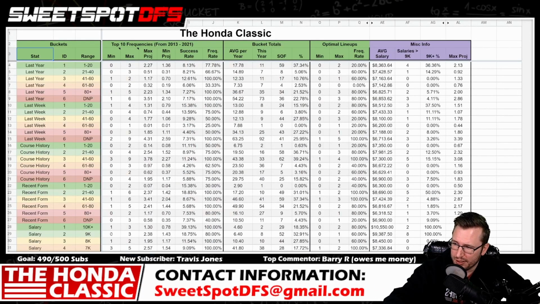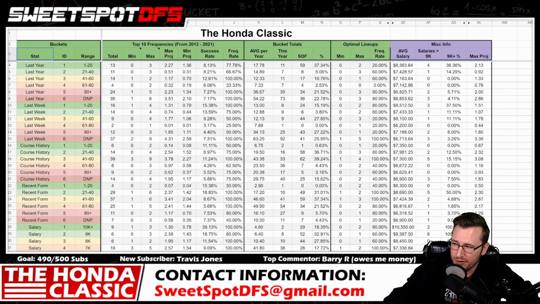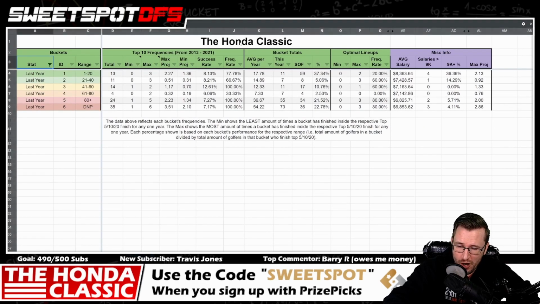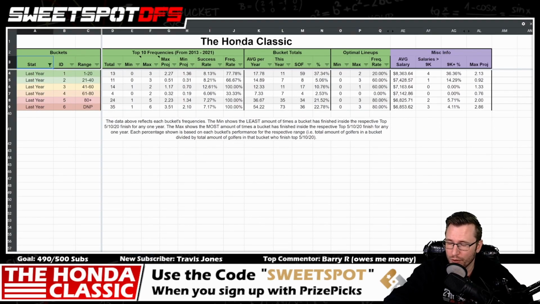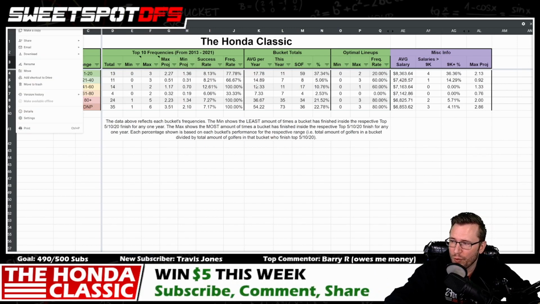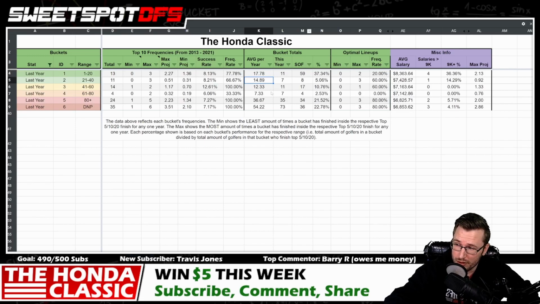So, your bucket system for this week. Again, the whole purpose is to put variance into your model, essentially. Quantifying the psychology is kind of what I'm trying to do with the bucket system. That is the whole premise, the whole purpose that I'm looking for. So if you're following along with me, again, there's a cheat sheet down below. Click that link and go up to File and make a copy. That way you can use the filters that are available. Because we're going to go bucket by bucket.